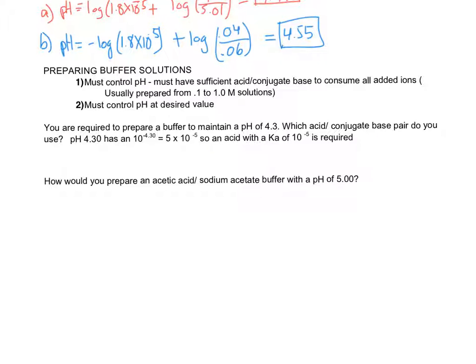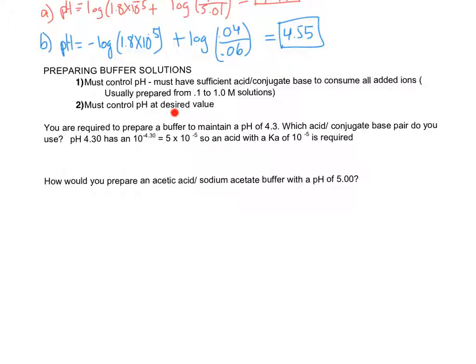Your body has a lot of buffers. Your blood, for example, has a lot of buffers in it, like the bicarbonate ion, to keep your body from changing pH so much. So, two things you need to consider here. It has to have enough stuff to resist changes to pH based on how much acid or base you're adding. And you need to pick a pH that would hold it at the desired pH.